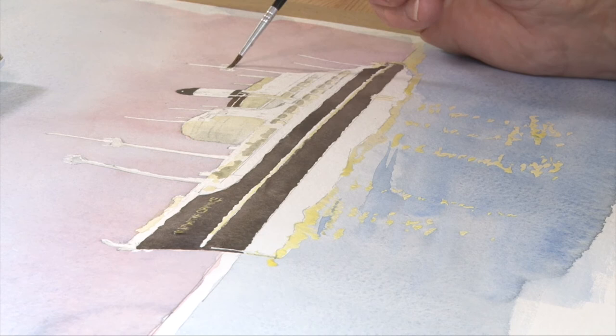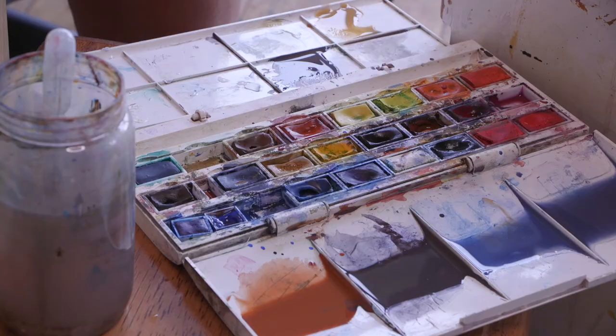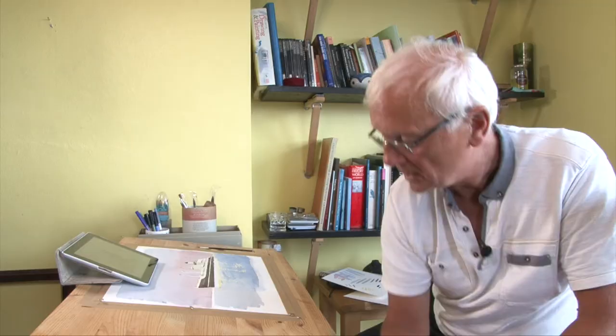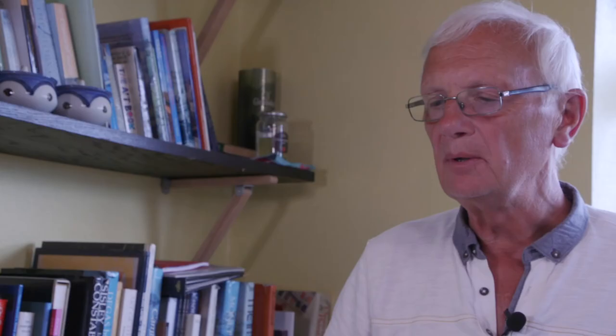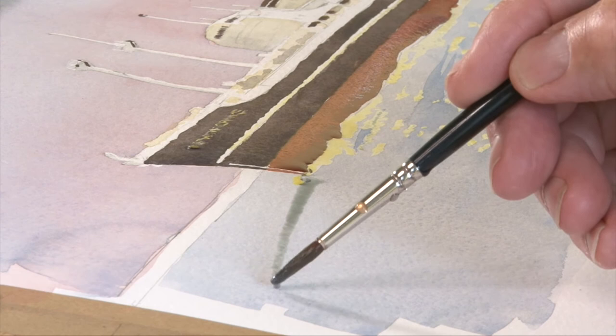The next stage is to paint the boot topping area, which is this area here. I've mixed up a burnt sienna and a brick red. It changes in tone from the front to the back, so as we get towards the back end I'll introduce a bit more dark brown into it. Next thing to do is to put another layer of sea in, using the original blue I made but modifying it slightly so it's a little bit darker. Just be aware of the trend of any waves — in this particular picture the waves are trending at a slight angle left to right.